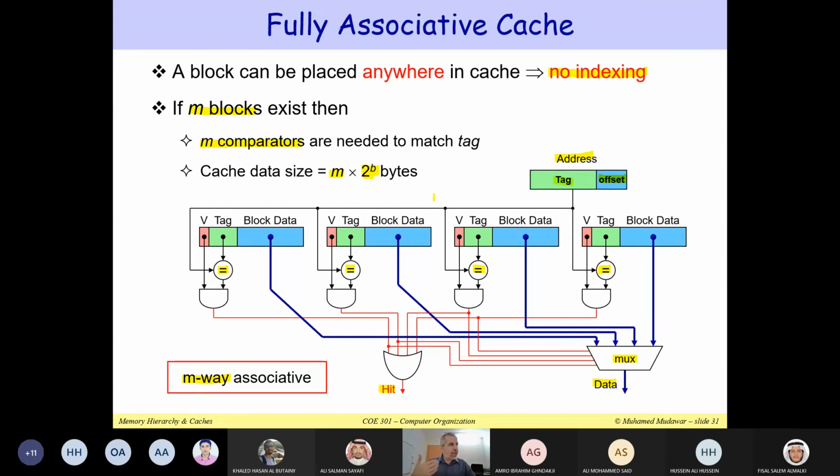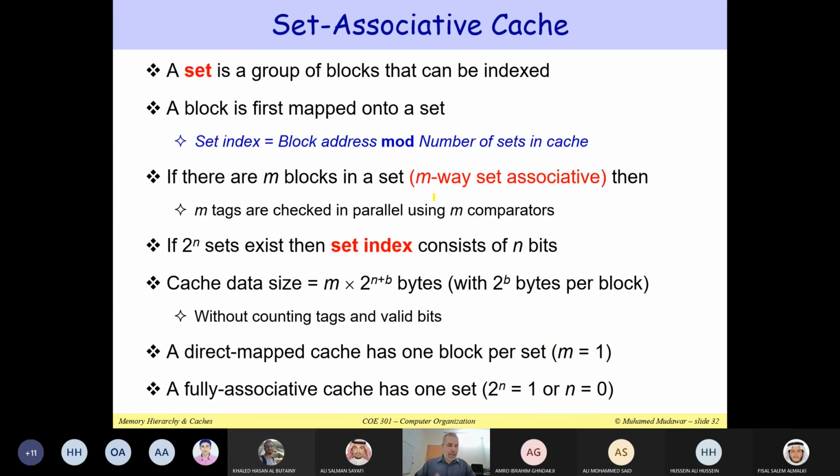And this is going to make it even slower because you have to select your data. So as you increase the size of this multiplexer, it becomes slower to access. So the cost becomes a problem and the cache becomes slower. For this reason, people don't use fully associative caches, because they are expensive and they are slow.